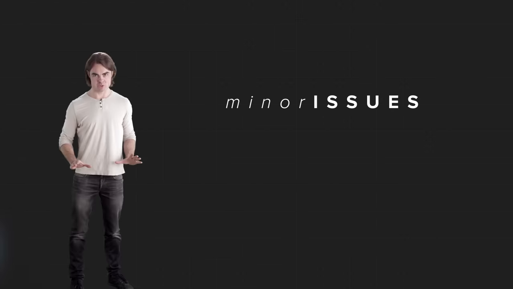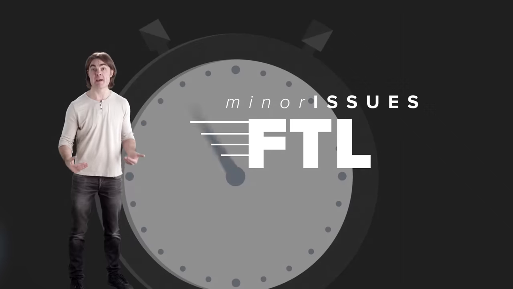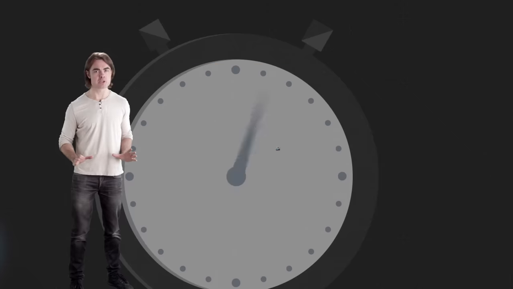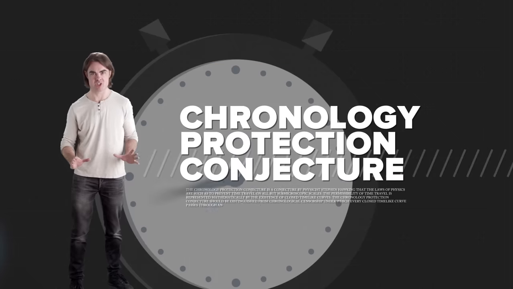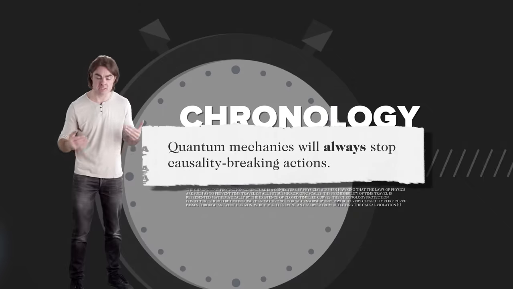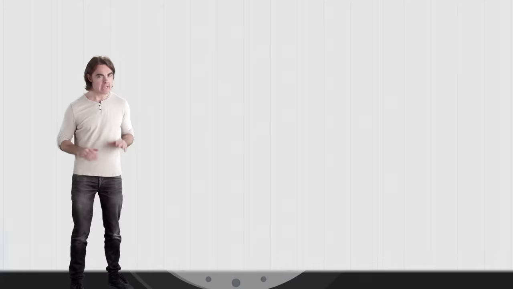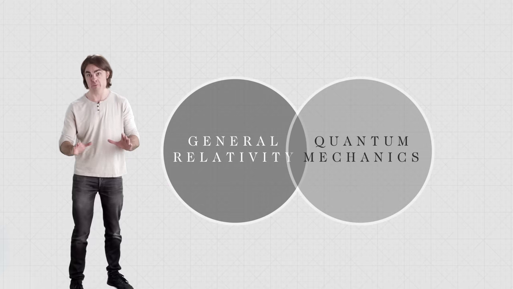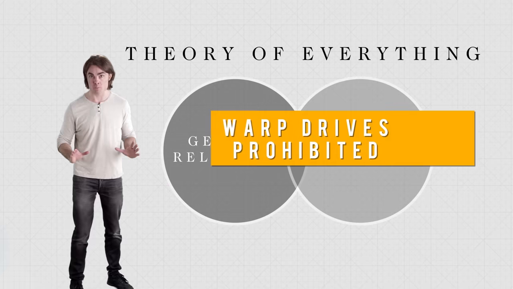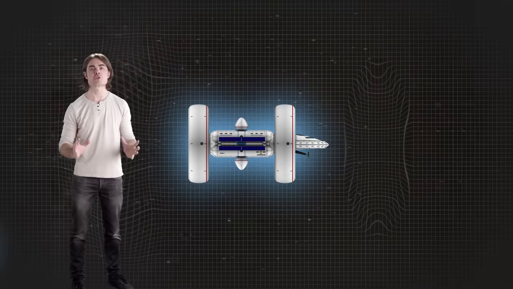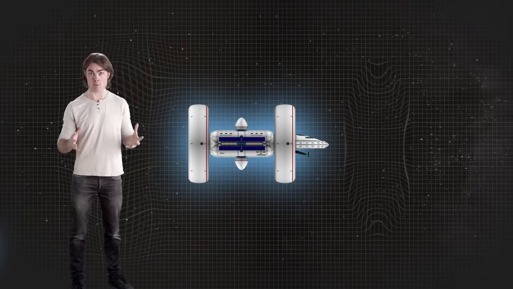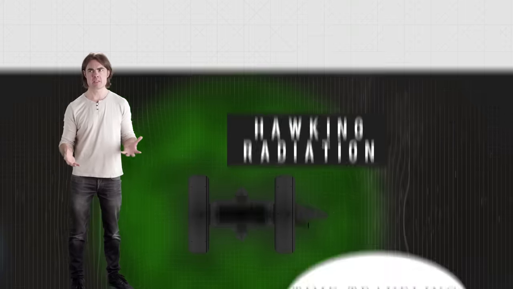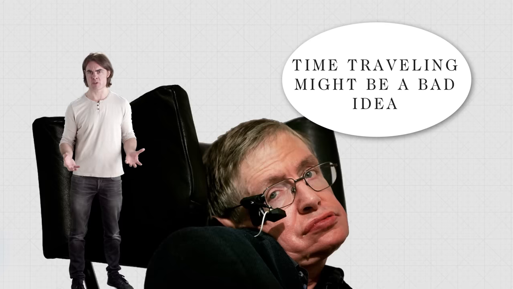There are other minor issues. Any FTL device can in principle be used to make a time machine. Excellent. Except, Stephen Hawking's chronology protection conjecture states that quantum mechanics will always stop causality-breaking actions. It suggests that there's something in the deeper union of GR and quantum mechanics, the theory of everything, that prohibits the warp drive. One possible quantum disaster is that the extreme spacetime curvature of the warp bubble walls would roast the interior with crazy Hawking radiation. Does anyone else get the idea that Stephen Hawking really doesn't want us to build time machines? Suspicious.